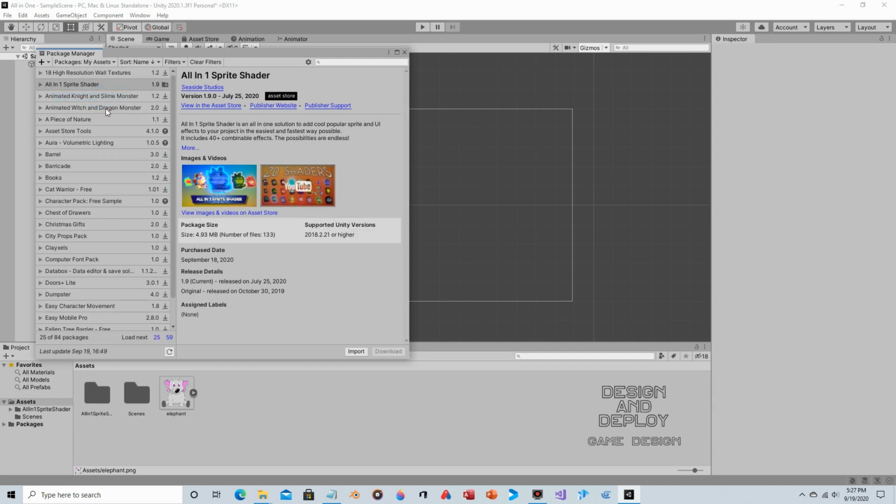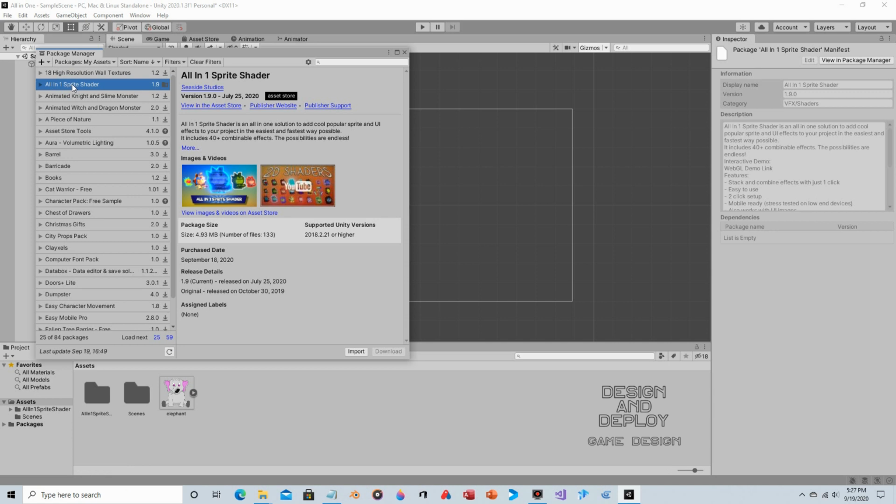So this will, like I was just saying, sync with the store, and anything you've purchased, whether it's free to use or a premium object, should show up here, okay? So as you can see right at the top, all-in-one Sprite shader. If you have not downloaded it yet, and the first time that you do this you haven't, you would click on the download button. It downloads it, as the name would suggest, to your computer. But it doesn't actually put it into the project yet. You then have to click on import.